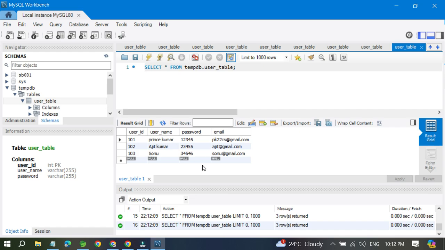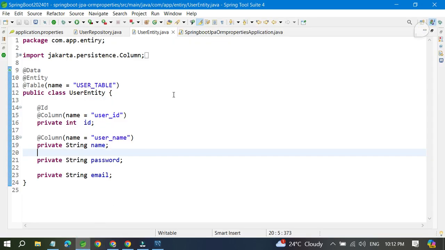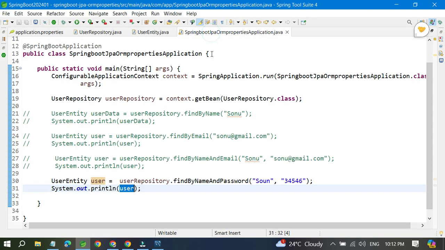So this is the password, and this is the name, SONU, capital SONU, and based on that only we are reading it. So no, and this is the password. What is the issue?